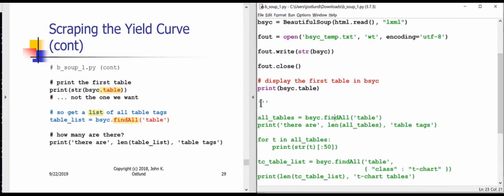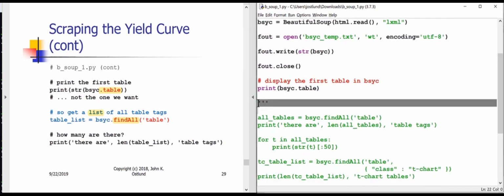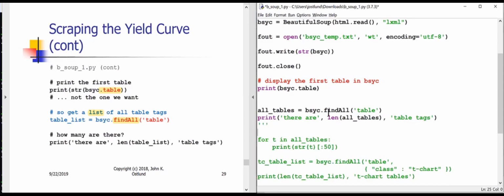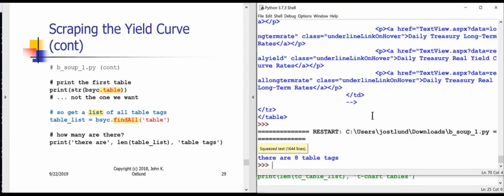Instead of just printing the first table, we're going to use find all to get all of the tables that exist as a list, and we'll display how many tables there are in that all tables list. So let's do that next. And okay, so we're told that there are 8 total table tags.